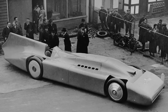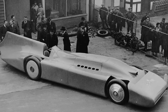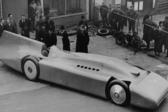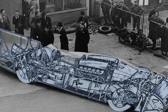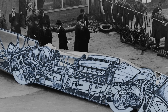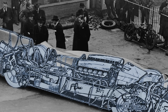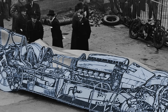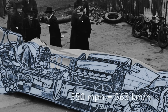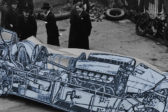In 1935, Malcolm Campbell had set his 301 miles per hour record in the final version of his Bluebird car. Its Rolls-Royce 37-litre supercharged V12 engine, originally developed for the Schneider Trophy seaplanes, produced almost 2,800 horsepower and represented the state-of-the-art in engine design at the time. Eyston would need nearly double the power to raise the record to 350 miles per hour, and so his choice was clear. He would build a car using two of the same engines.